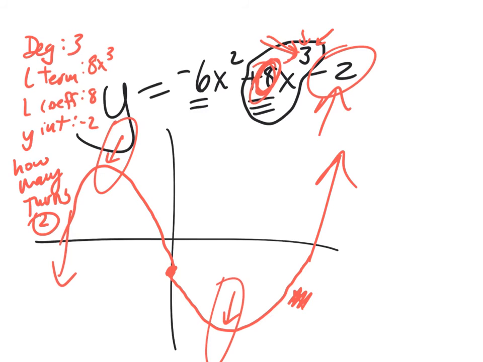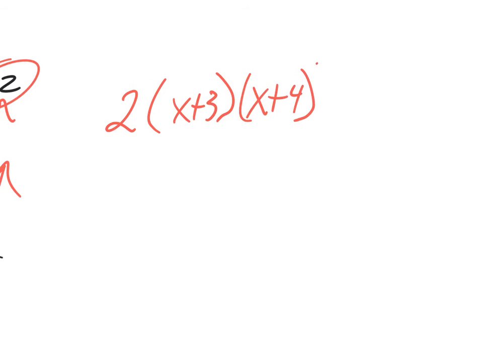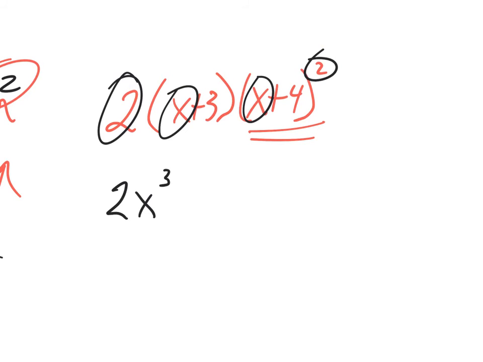Okay, there it is. Now, that's normal ones. Here's one that's written strangely and it threw everybody off last hour, so let me tell you ahead. They asked, what's the lead term on this? A lot of people said 2x. No, you have to factor in that last one, and you're right if you multiplied it out. That's what one of the smart kids last hour did. They multiplied the whole thing out. But all they need is the lead term. You can shortcut. Imagine you multiplied it all the way out. It would be a 2x to the third, because that 2 times that x makes 2x, and you'd times by this x squared, and you get 2x to the third. That's the lead term.